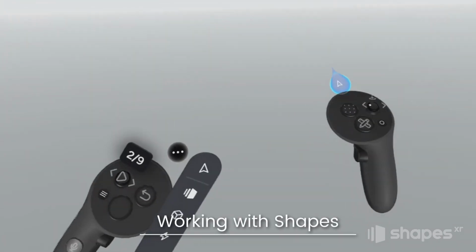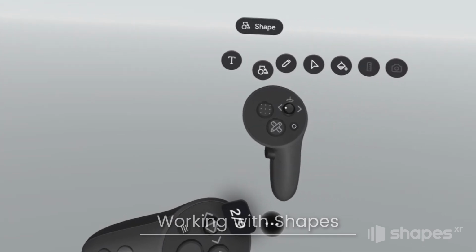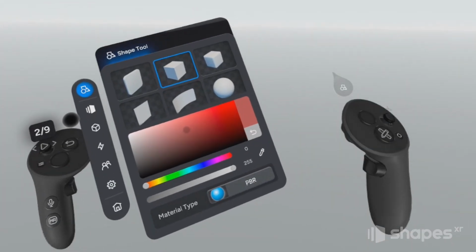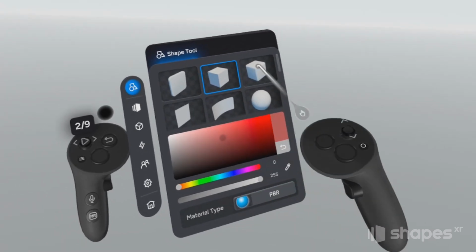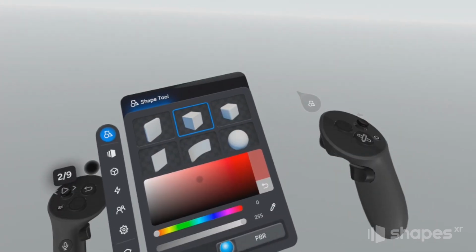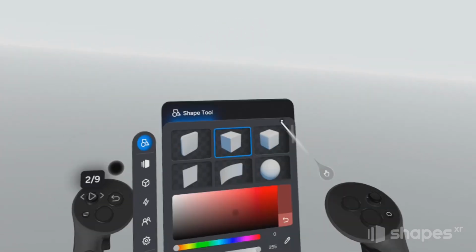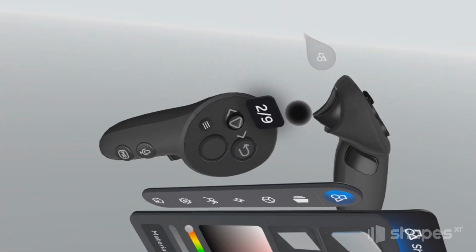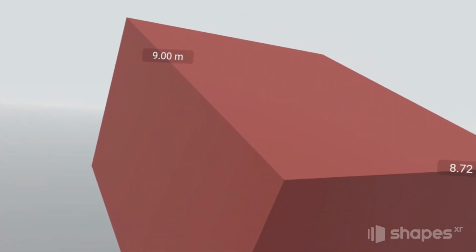So let's access the Shapes menu from the tool switcher. Now, there are many other shapes that you can access from our assets library, but we'll cover that later on. The unique thing about the shapes from this menu is the fact that you can draw them. So just select the color you want and the shape, and then by using the trigger button on your dominant hand, you can draw that shape into your environment.